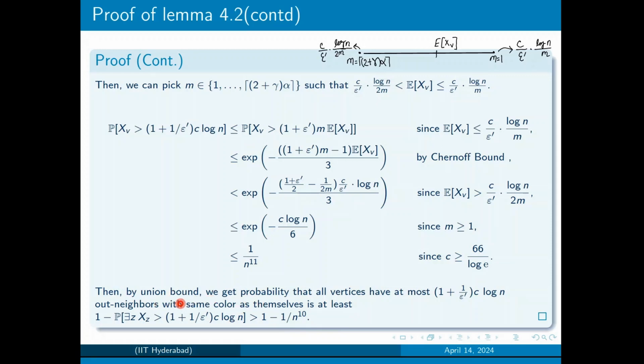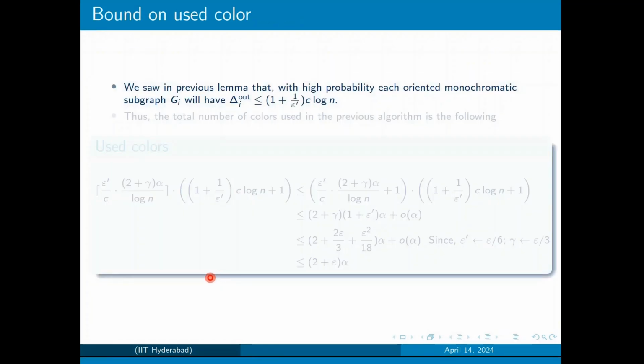Okay, so by union bound we can apply these things for all the vertices in the graph. So by union bound we can say that the probability that the degree of any of those vertices is greater than log n is very low. So basically, with high probability, we can say that the space the graph we are storing will take is at most n polylog n. By this lemma we can say that. So this lemma we have shown previously, and now we have shown that this can be done in n polylog n space, which maintains the streaming algorithm invariant.